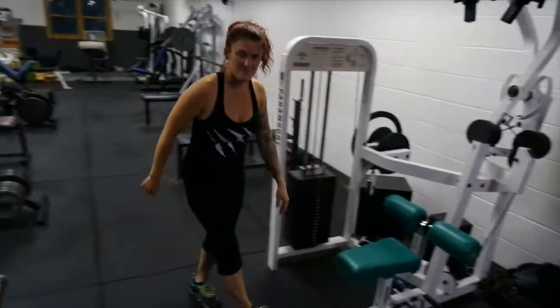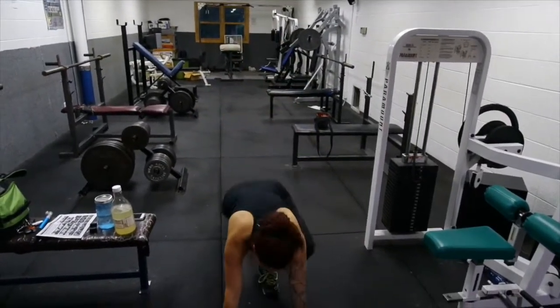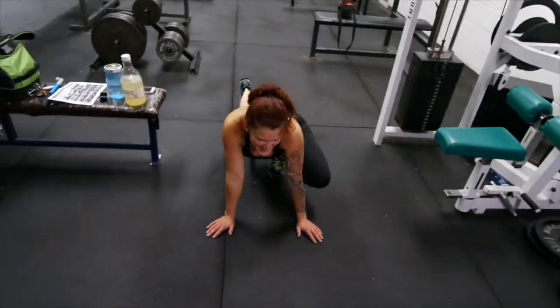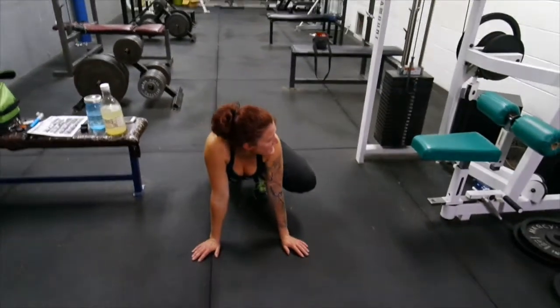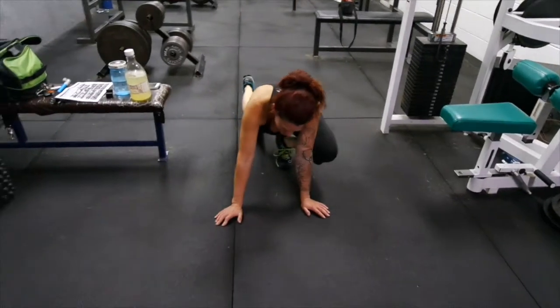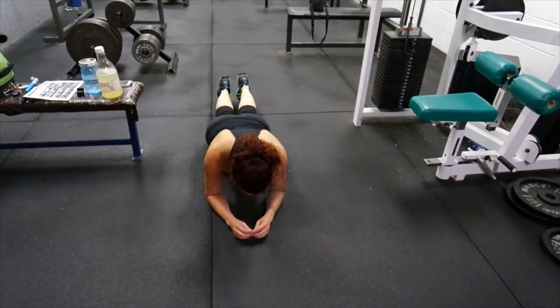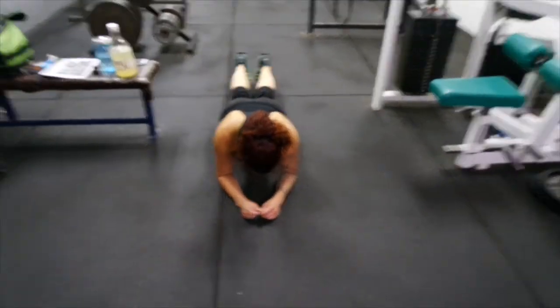What are you doing over here, Ma? Laterals. And then I do... Are those laterals or are those pull downs? Oh yeah, those are pull downs. It's been a long day, as you can tell. So I was doing pull downs. And then I'm going to do planks in between so I can continue to work on my core and help any kind of back issues that I have.